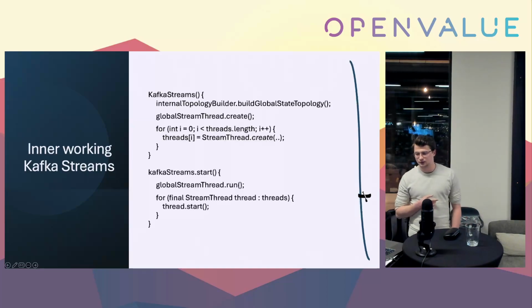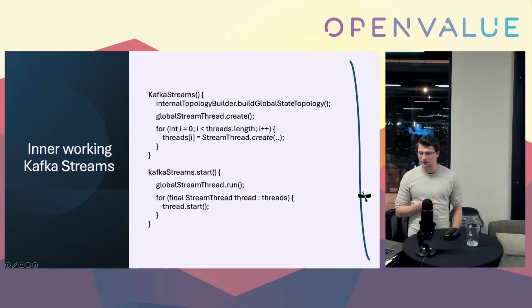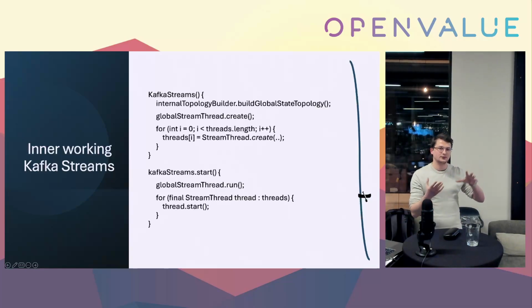But first of all, you have your constructor, and the constructor checks or builds a global state topology, which is when you have global state. So when you have a global state store that listens to all the partitions instead of only the one from the task. If that is there, it will create your global stream thread. But it can also be, for instance in the example that I showed, that you don't have a global state store, then it will not create it. So this first part has a bit of an if statement around it, but I wanted to show that you have a separate thread that is created.